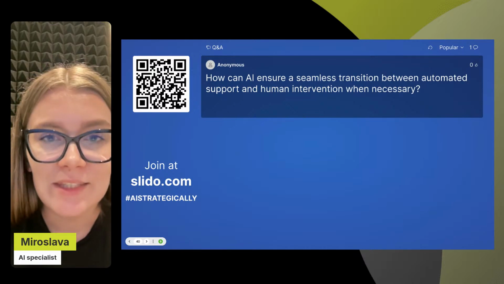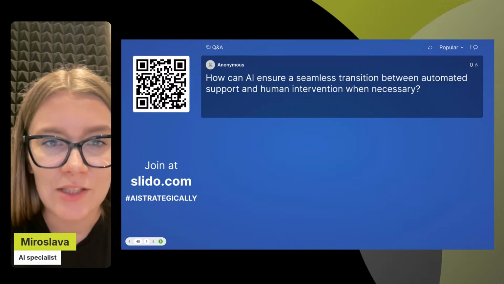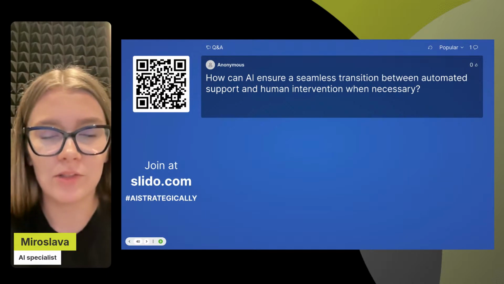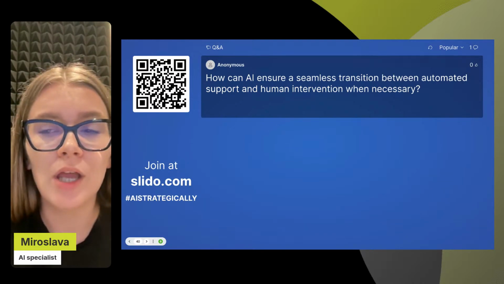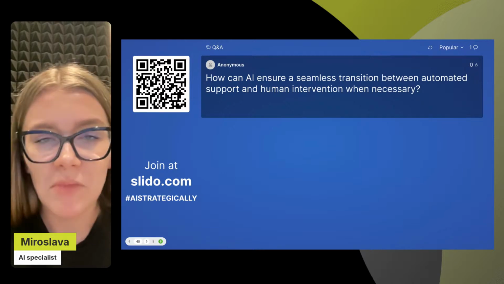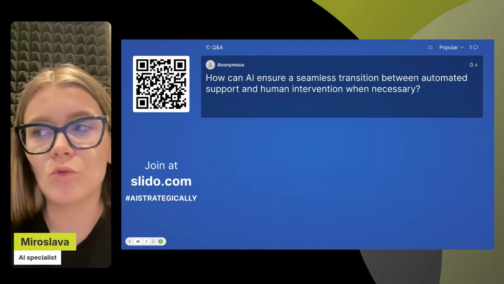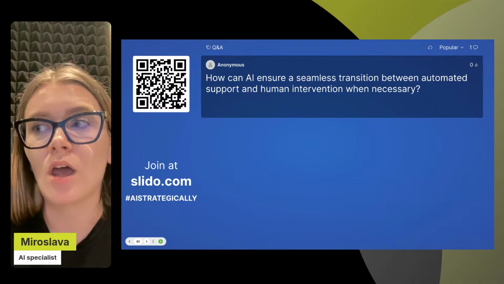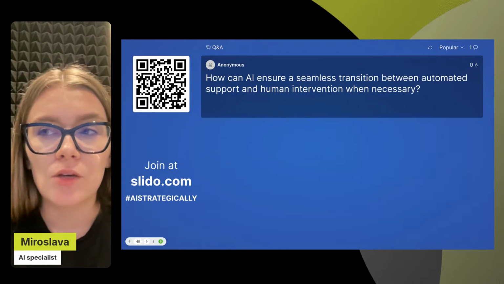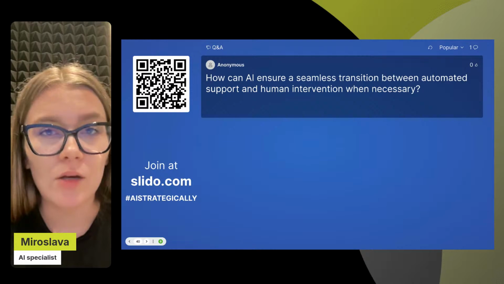But when it comes to the transition between automated support and human intervention, if we are speaking about a case where, for instance, you start your conversation with the AI chatbot and then you move to human review, there are really good solutions out there.